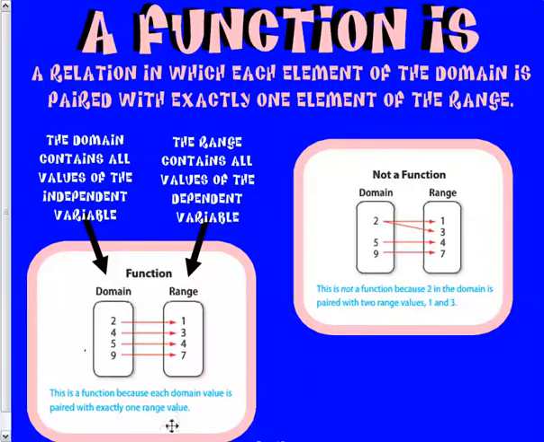So this is a function because it's paired with exactly one value in the range. Make sure that you take note of that - each domain is paired with only one in the range. Here, the domain of two is paired with one and with three. That's why it's not a function. Even though five and nine are paired with only one, because of that two, it is not a function.